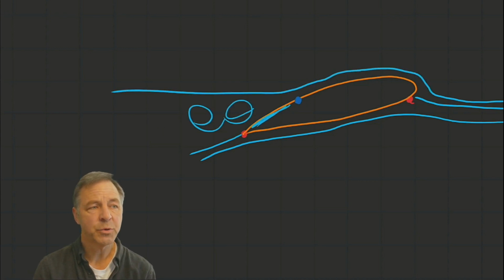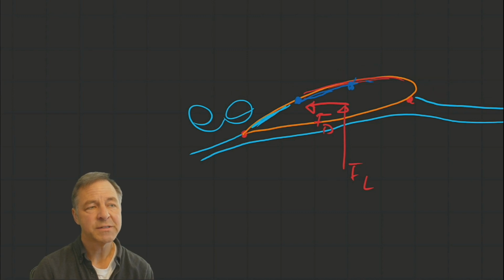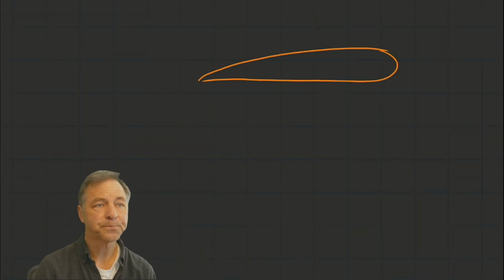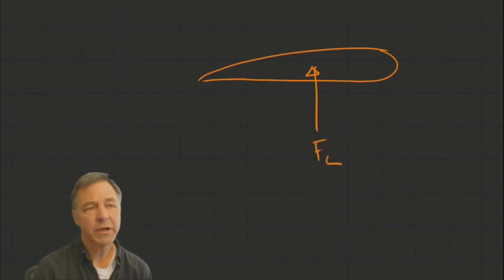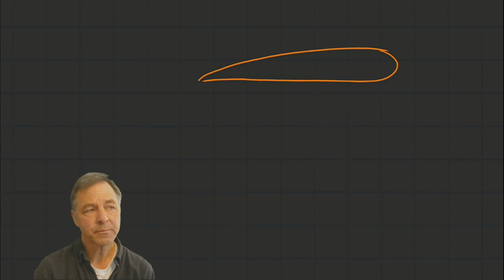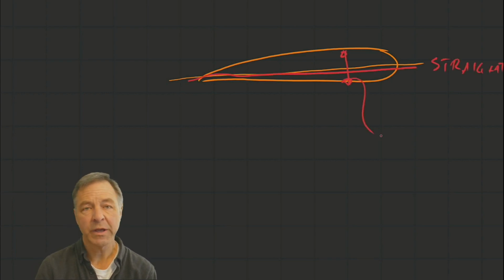And then it's got this third point, this separation point, which could be anywhere on the back side of the wing. And those points help us define what the drag and what the lift are from the wing. We try to minimize the amount of separation. And so if that separation point moves further and further towards the front, we get more drag and no lift. So the wing cross-section generates the lift and the drag in these 2 directions, front and back, and up and down. And we can look at various different wing cross-sections.